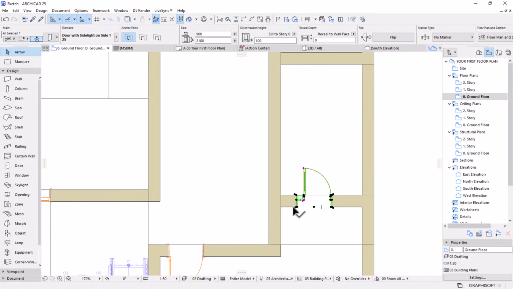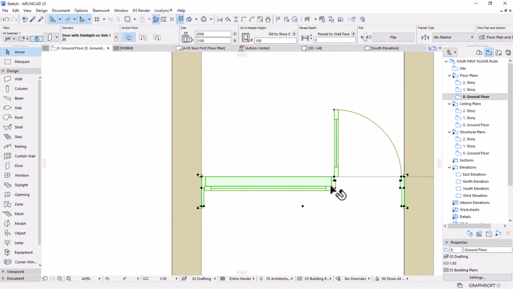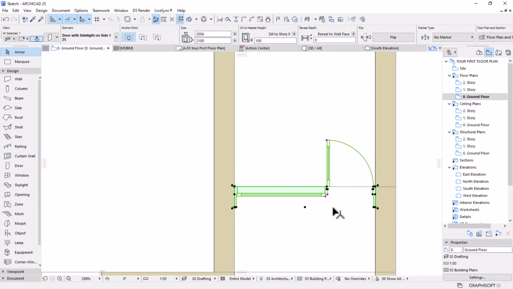Let's set this. I'm gonna stretch this to there. It has to take, what you call, the length of this. I think something is wrong here.